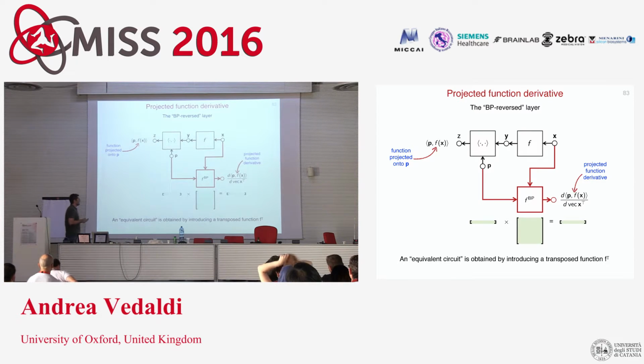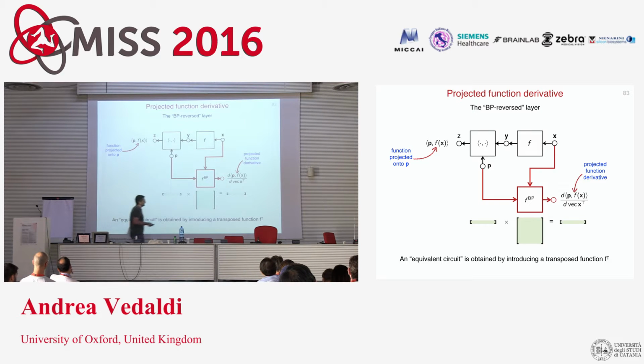So what this layer does is it takes the derivative of f of x with respect to x, okay? But crucially, f of x is now projected onto some vector p here, okay? So what is this p? Well, this will be the linearization of whatever happens after that point in the network, okay? But if you look at this from the viewpoint of a single layer, you have to imagine that you're taking f, multiplying with the inner product, the output of that by some vector or tensor p, and then you take the derivative of this guy with respect to the input.